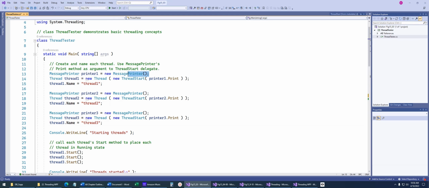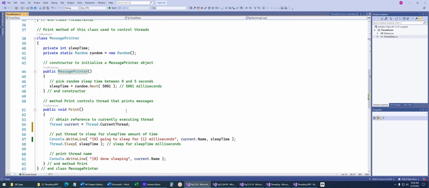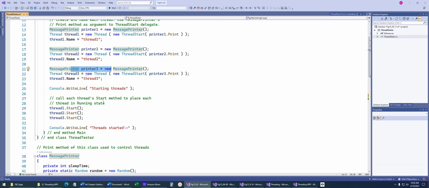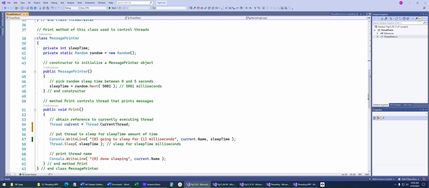Now remember the constructor here, when we called it, it created a random sleep time between 0 and 5. That way each object is going to have its own unique sleep time. Now what we can do is say thread.start. When we say thread.start, it doesn't come down here and start just executing this method.